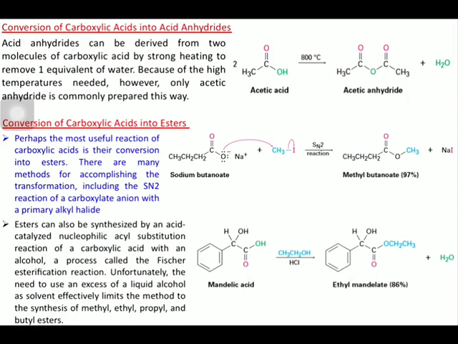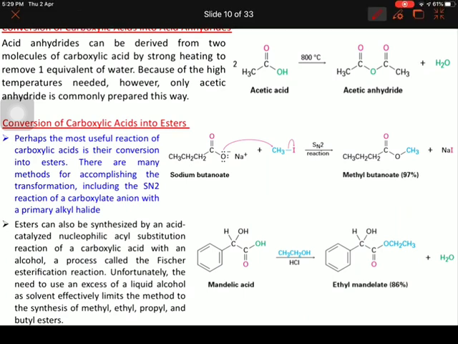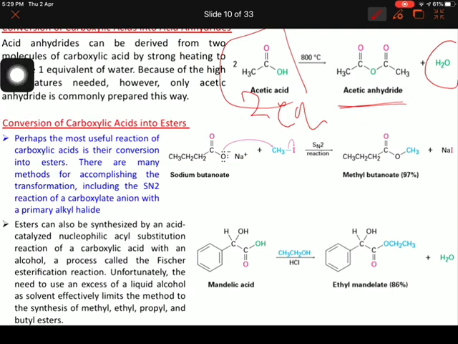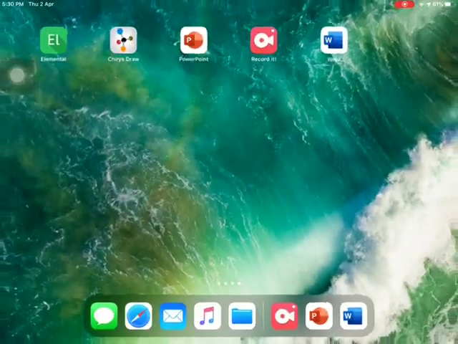Anyway, the preparation of acetic anhydride. Usually for acetic anhydride we use two equivalents of acid at high temperature to get a condensation reaction, giving us the acetic anhydride compound. For esterification, we have two types of reaction to prepare the ester. The first is by base catalyst, for example. Let me explain this one clearly.